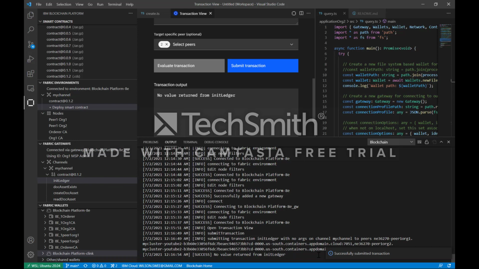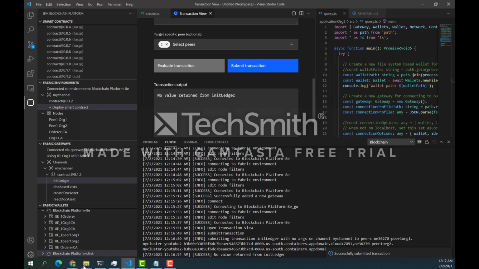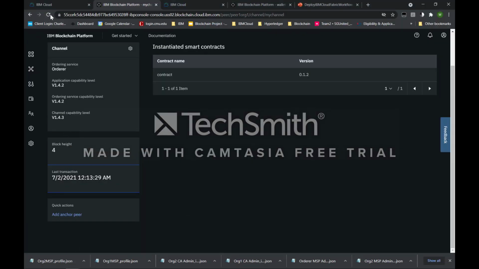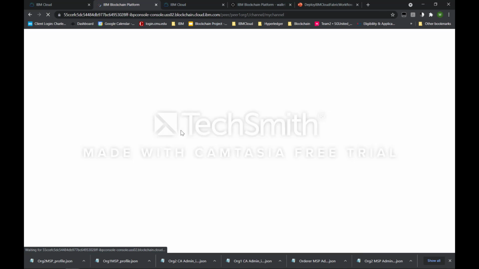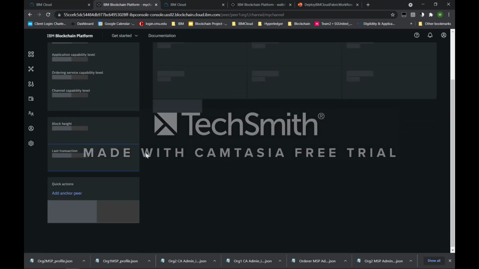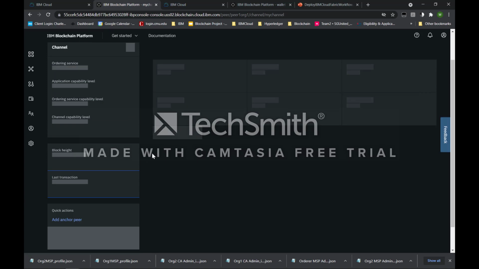Alright, so it looks like it's successfully transmitted. Okay, so let's go back to our IBM platform, and let's take a look again at the height. Any guesses what it's going to be? 5.